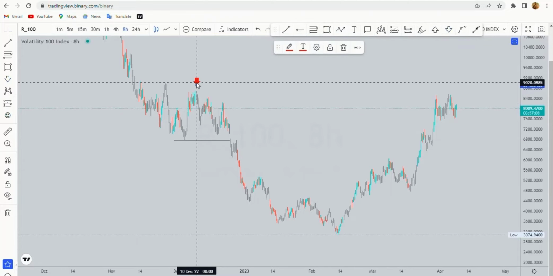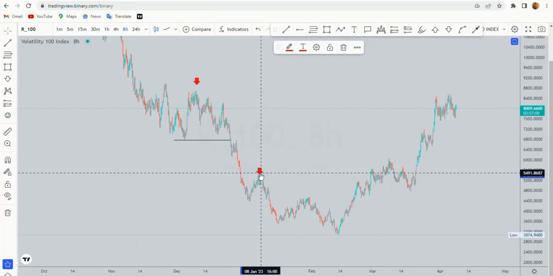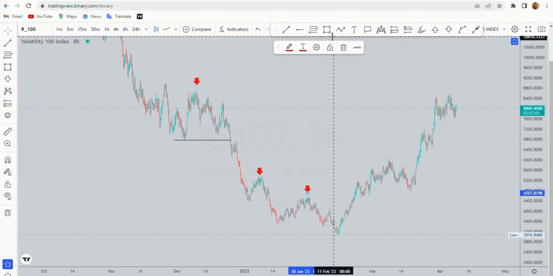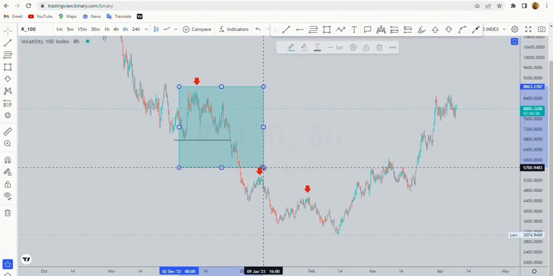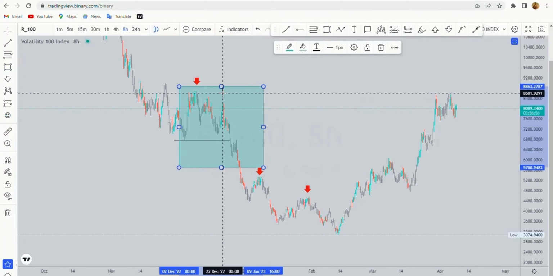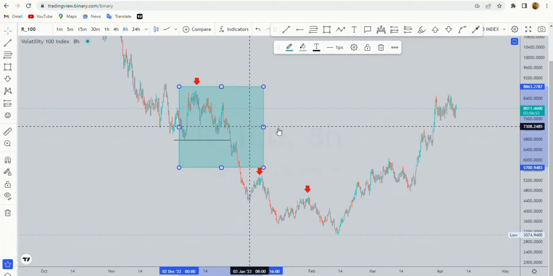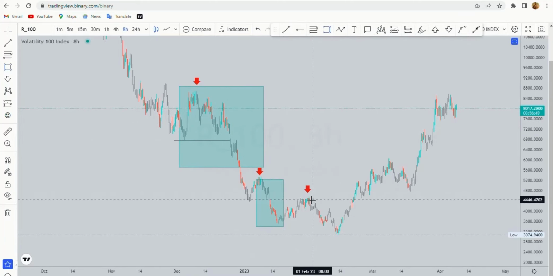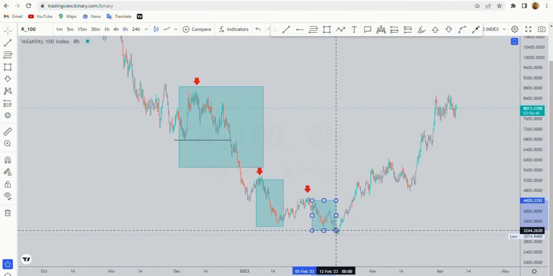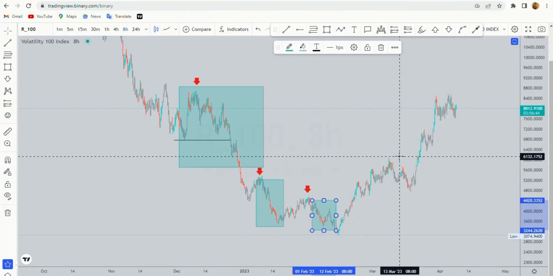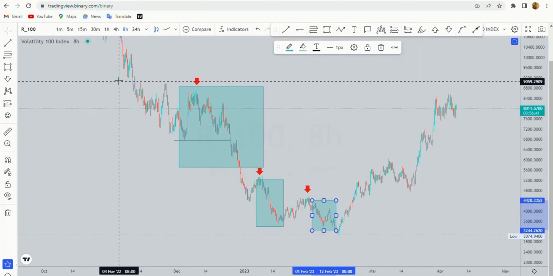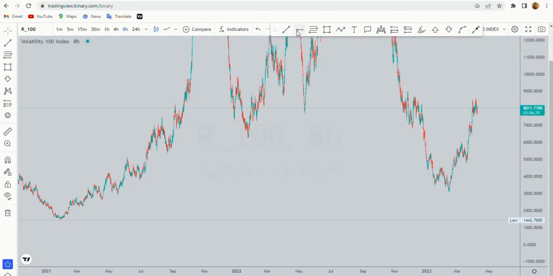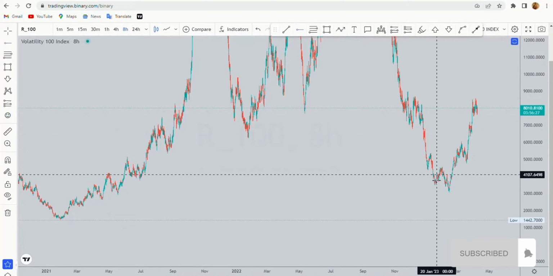This is our high. We got our higher low, and we got another higher low. But if you check very well, guys, the distance from here to here is far away. The distance is too big, and when we come down from here to here, the distance is reducing, and when you come back, guys, from this higher low, the distance is reducing. So that's the first signal, the first sign for you to know that the market has come to reverse, like the trend is ending.